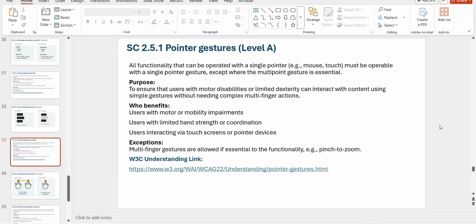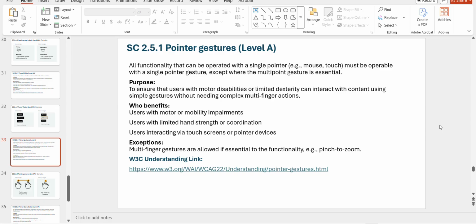For example, in the map, we have seen we need to use two fingers to zoom in and zoom out, but nowadays there are plus and minus buttons so that it is easy to use.